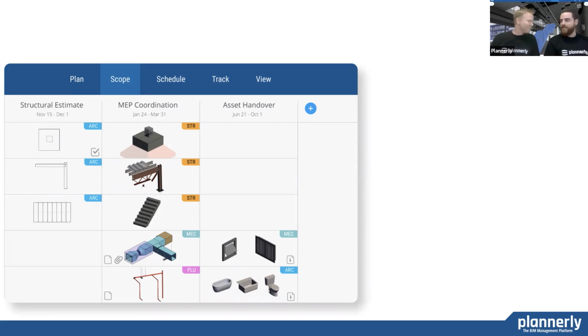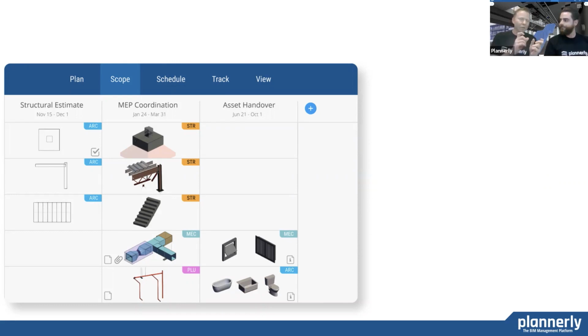We have many challenges when it comes to our BIM execution plan. One of them is agreement of that plan. And that's what our plan module is for. However, when it comes to the scope, we have a lot of scope gap, scope overlap. So that's where our scope module can come in and really provide us a visual and collaborative agreement, and also just knowing exactly what is required for the project.